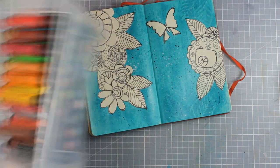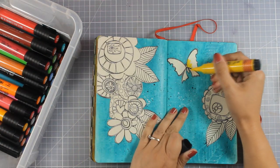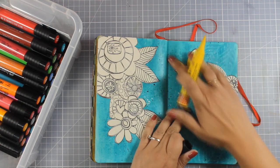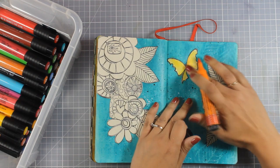So now it's time to do my coloring. For that I will be using my favorite big brush markers. I am going to spread a little bit of ink at the beginning with a lighter color, and then I will move on to a darker color and do the shading.